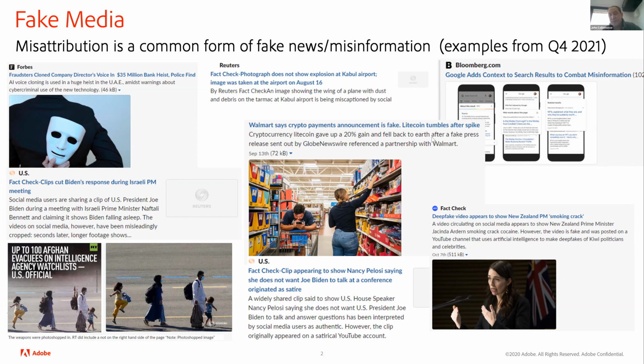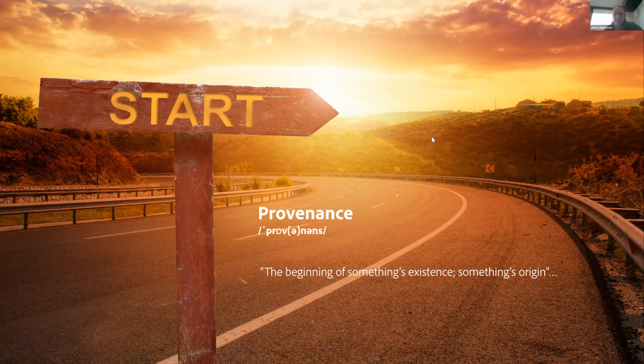If we had a way to help users better understand where media, like an image, had come from and what had been done to it, then we could help those users make better trust decisions about that media when they encounter it online. In other words, what would be great is a set of tools that would help us establish the provenance of media. And this is very much the approach that our research has taken, in collaboration also with the Adobe-led Content Authenticity Initiative, the CAI, and is relevant therefore also to the technical working group, the C2PA, that has been spun up by CAI, the Project Origin folks, and others.